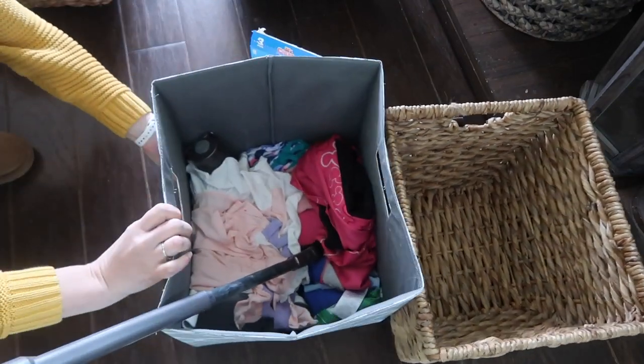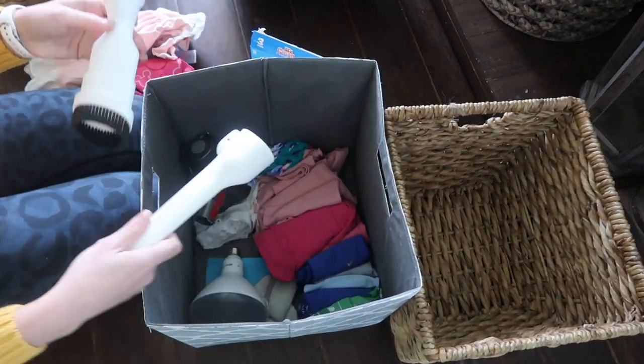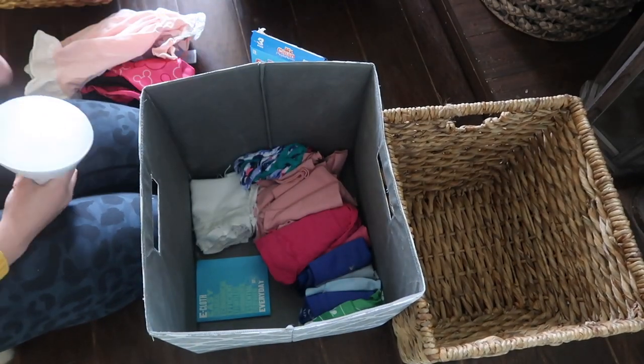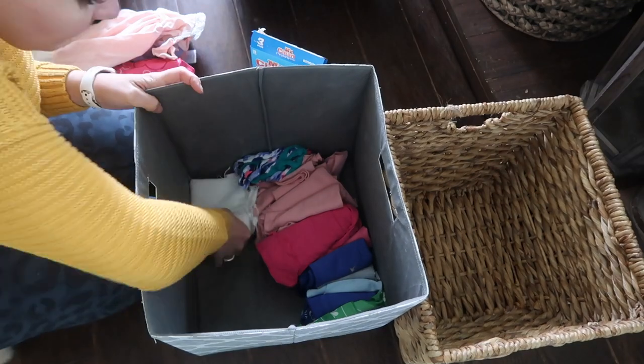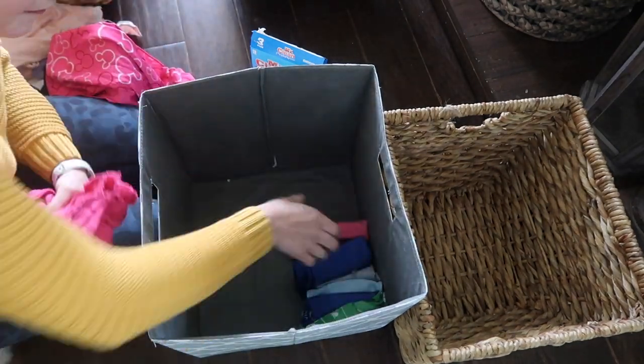I don't plan on putting these baskets on top of the washer and dryer like I did the previous ones, but instead I plan to put them on the very top shelf. So when keeping that in mind, then I plan to put things in these baskets that I don't need to reach very often.